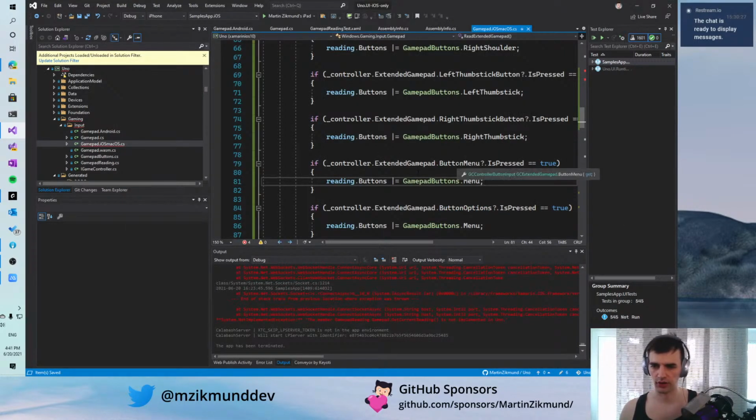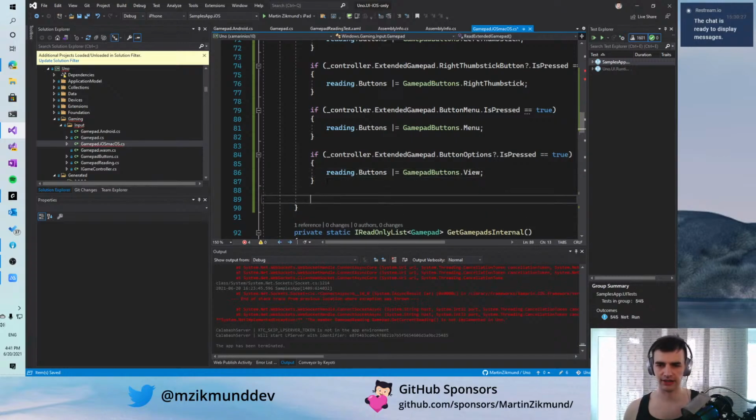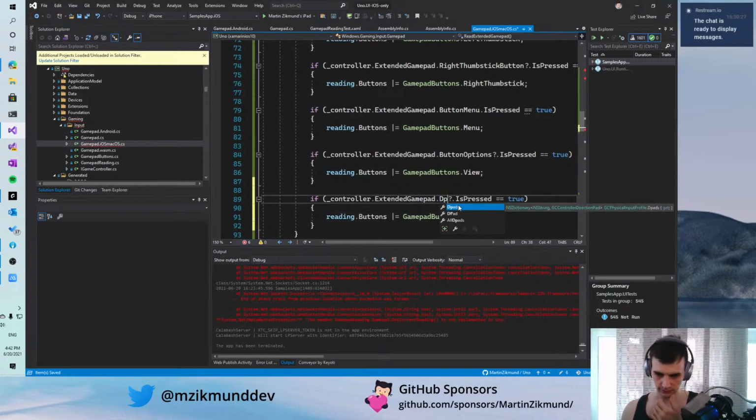Okay, these are also optional. This is not optional. This one is okay. So these we have. And there is also the D-pad. But that one is hidden somewhere, so oh, okay, that is the default D-pad.